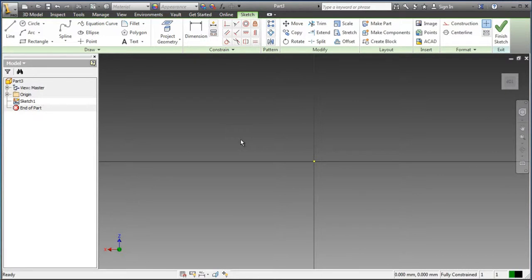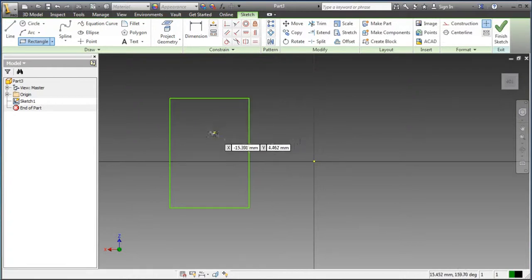Now, the cube is basically a 3D shape with all equal sides and all equal edges. So the first thing we will do here is draw a rectangle, which is a 4-sided shape, not necessarily with equal sides or equal edges. So draw the rectangle anywhere on the screen that's convenient for yourself, but make it a size that will allow you to edit it. Later on, we will turn this shape into a square.